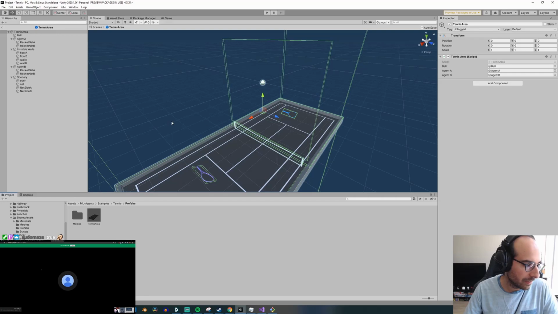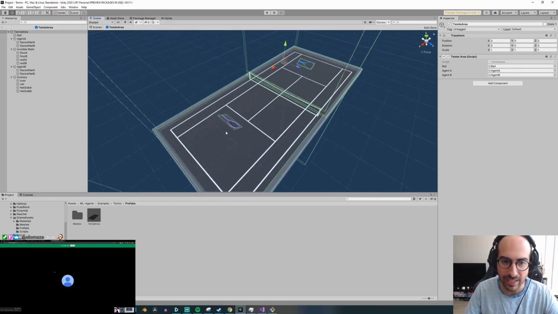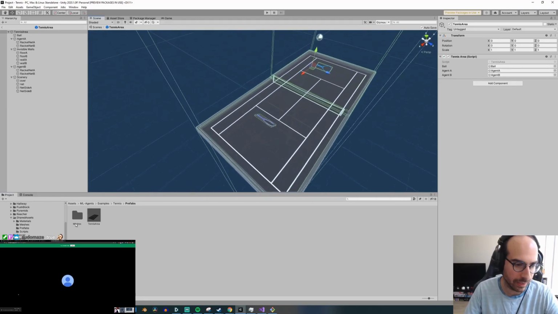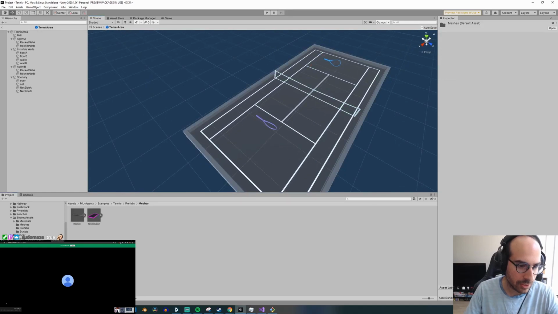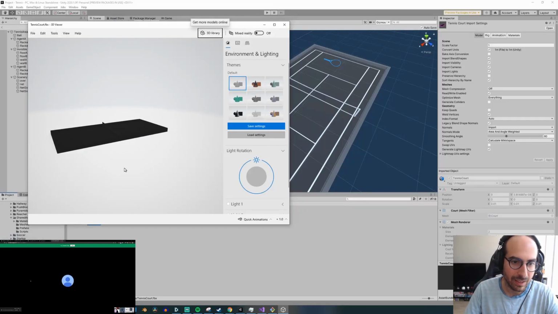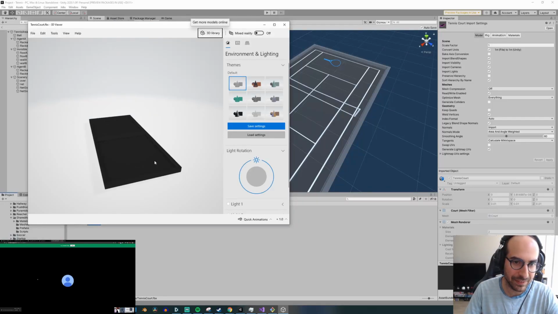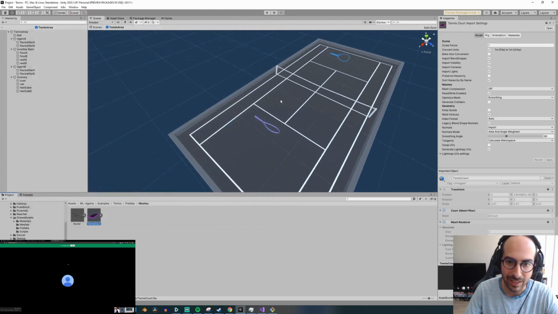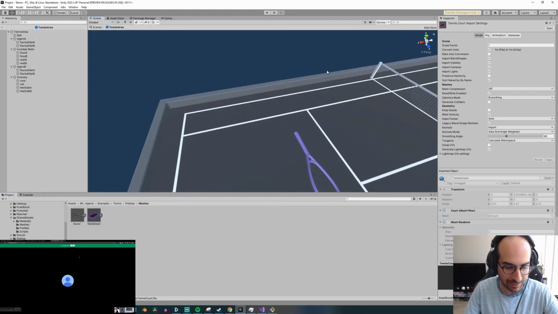Actually, I hope Sarah is still in chat because I want to show you one quick thing here. Something called the prefab. So basically, how are 3D models defined in Unity? I know this isn't RL stuff, but you'll see here we have this tennis court object. It comes in here. It has this fairly short net.